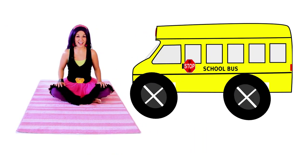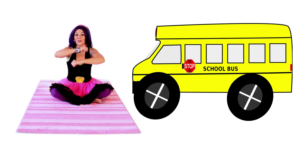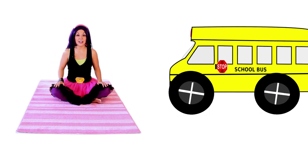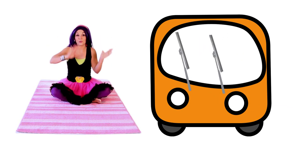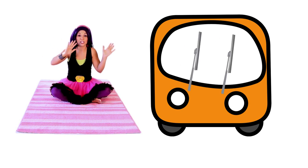The wheels on the bus go round and round, round and round. Round and round, the wheels on the bus go round and round. All through the town, the wipers on the bus go swish, swish, swish. The wipers on the bus go swish, swish, swish.